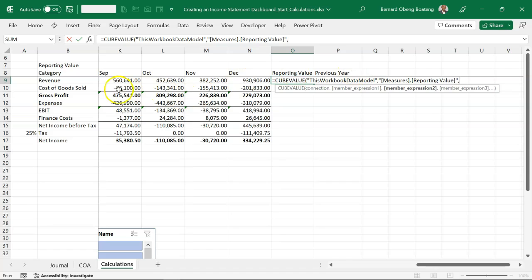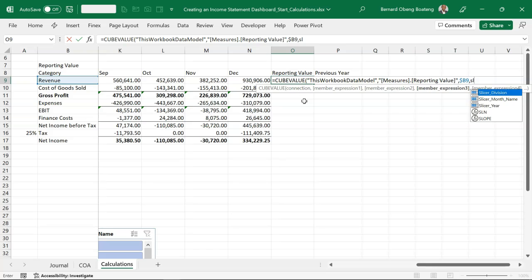For this purpose, we are looking at revenue, which I said is a cube member, so it can fit as an expression. So I'm going to be copying this, and I'll lock this at the column level. Once I've done this, I need to be sure that the slicers I'm going to use can slice this value I'm calculating.